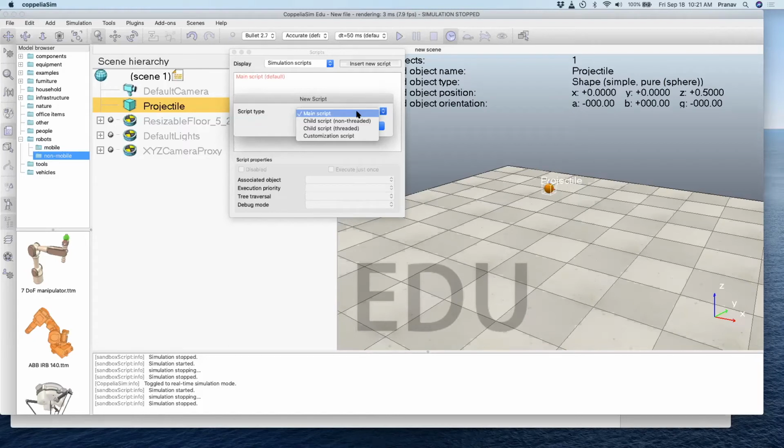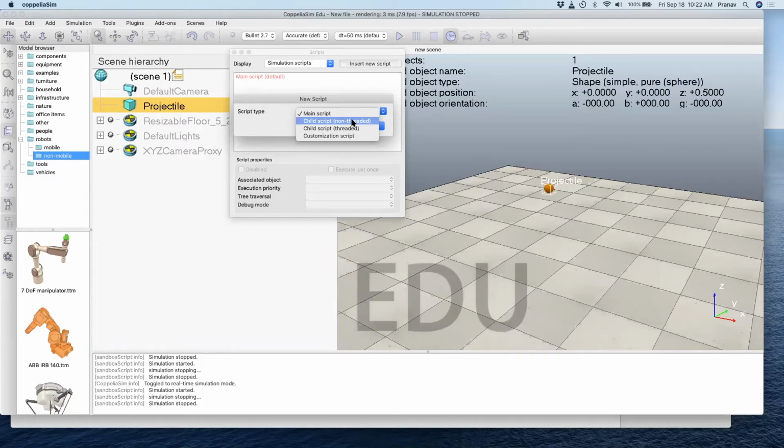Now, I will choose what is known as a non-threaded child script. And it just means that when I do simulations, those simulations have some calculations. What child script non-threaded option does is it basically does all the computations and then passes control to the simulation.